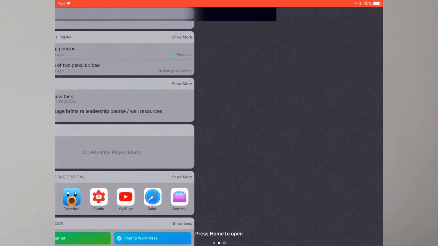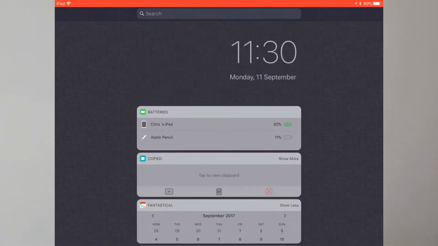So there's a few different options that you can get from Control Center, and you can select it how you want. It's not as flexible as something like widgets, but maybe we'll see that continue to grow in the future, especially with widgets changing again. So while we're on the topic of widgets, now there's only one screen of widgets again on the iPad.